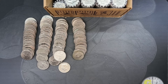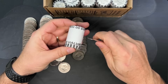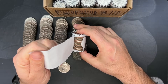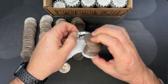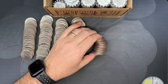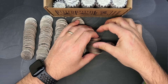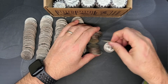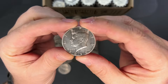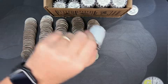We're also going to be looking for NIFCs — not intended for circulation coins. Those are 1970 (which is also 40% silver), 1987 which was just made in mint sets, and then 2002 through basically 2020 — although the latest Red Book says 2024 will also be NIFCs, but I'll believe it when I see it. Here's our first NIFC: we've got a 2020 Philadelphia, so we'll put that on the board.